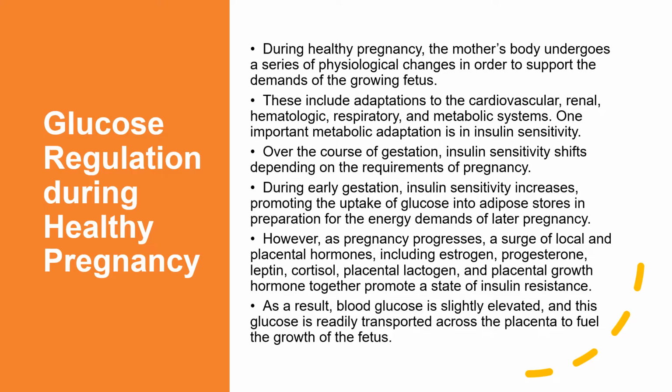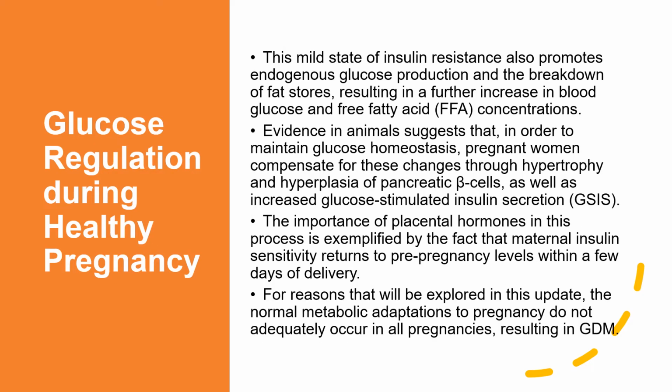As a result, blood glucose is slightly elevated, and this glucose is readily transported across the placenta to fuel the growth of the fetus. The mild state of insulin resistance also promotes endogenous glucose production and the breakdown of fat stores, resulting in a further increase in blood glucose and free fatty acid concentrations.